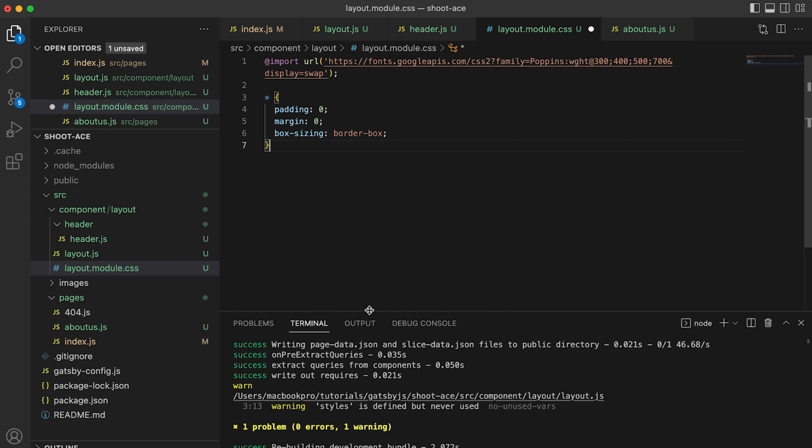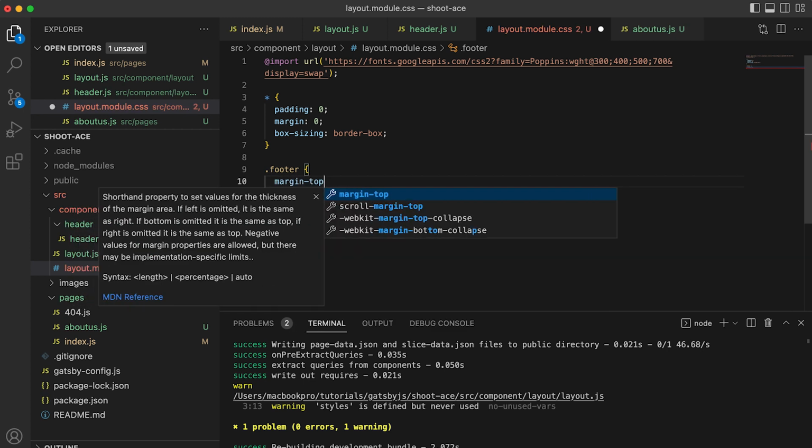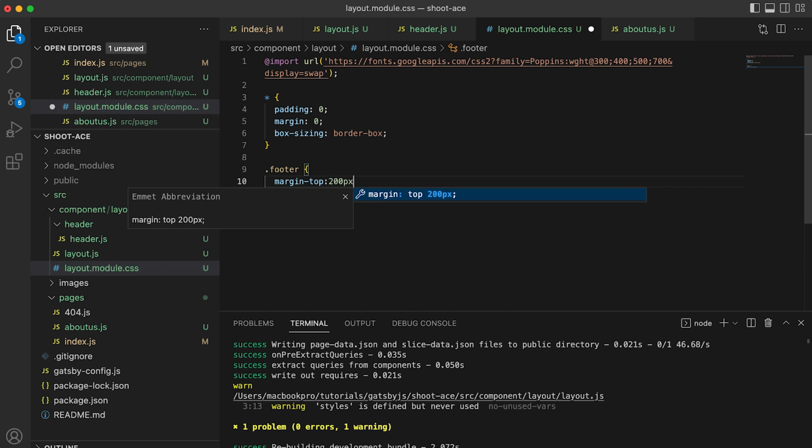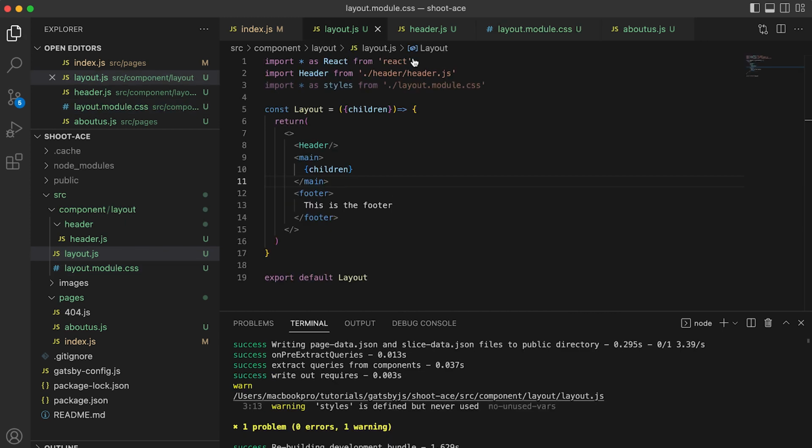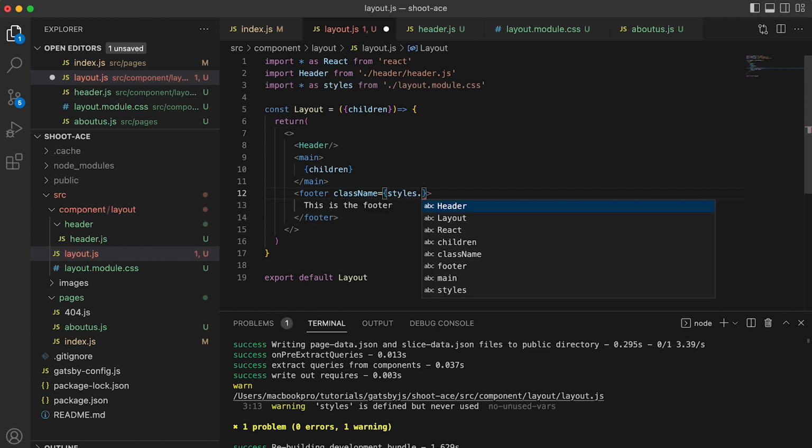Our code is working fine now, but we have a warning here. So let's fix that by adding a new class footer. Margin top is equal to, and inside layout.js we can add that class name. And instead of quotation, let's add open and close bracket and styles.footer.